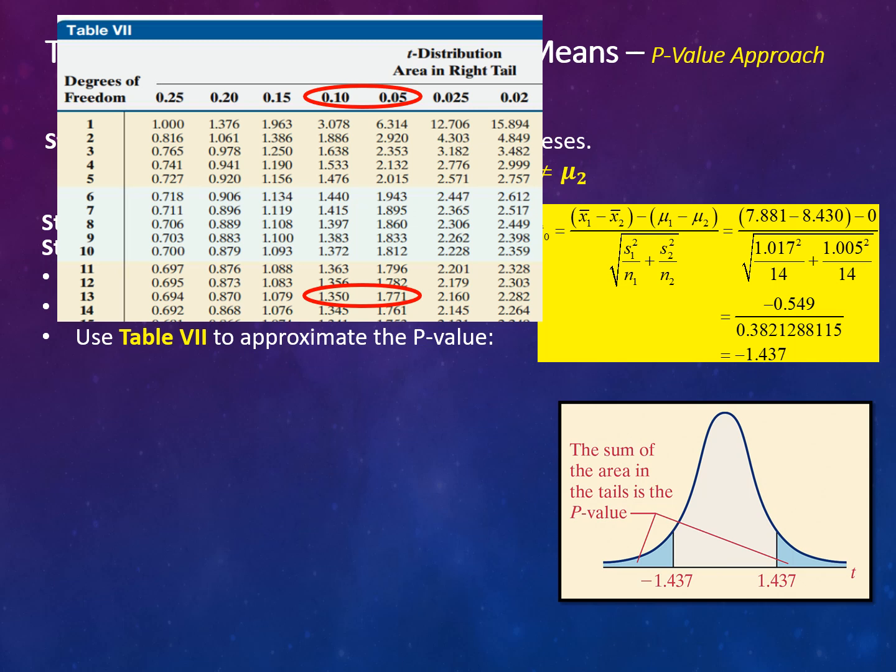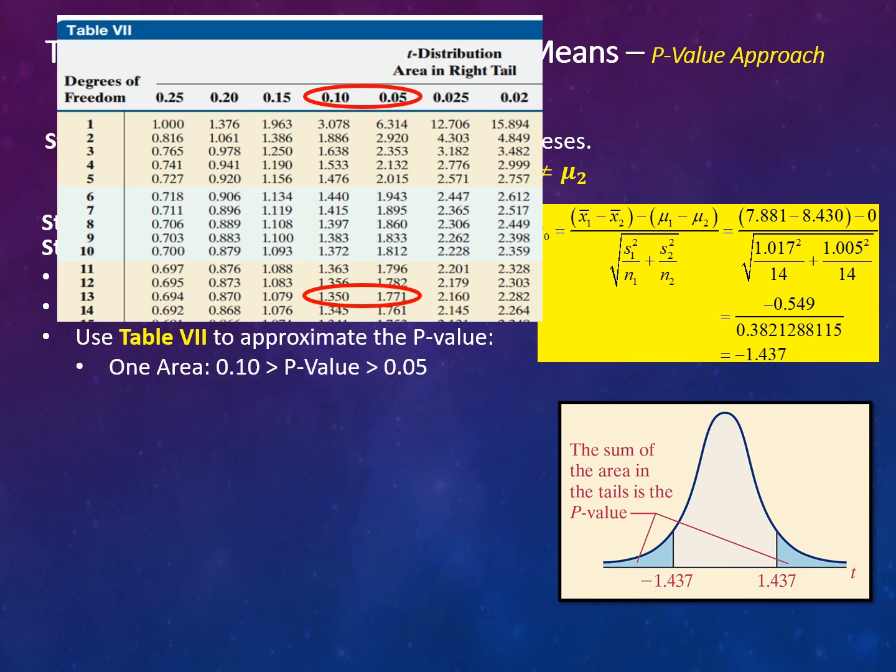There aren't any negatives. Remember that what we're looking at is the positive and negative because of the two-tailed approach. So we're just going to use the absolute value of 1.437. And as we go across, we can see that it's between these two values, 1.350 and 1.771. Now this corresponds to the p-values that you see at the top. Now you might think of these as alpha values as well, but remember alpha is connected to a conceptual probability as well, and p-value is a probability concept too, so that could work out as well. So we know that the p-value is between 0.10 and 0.05.